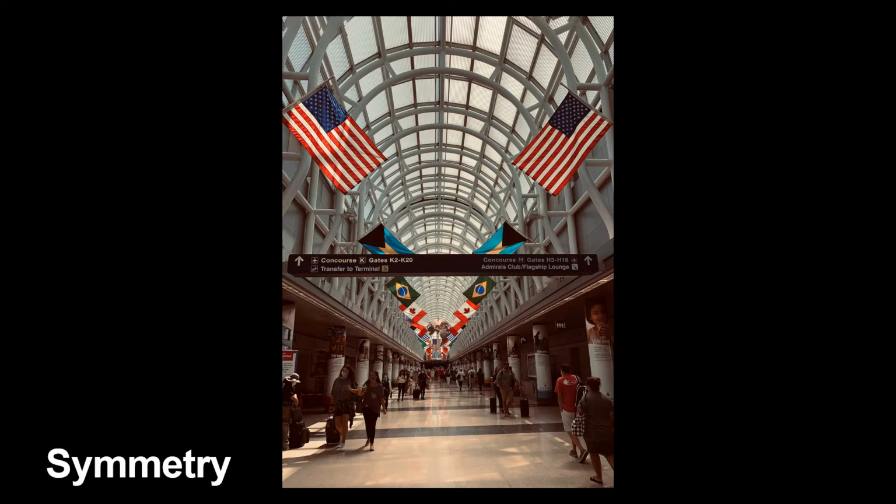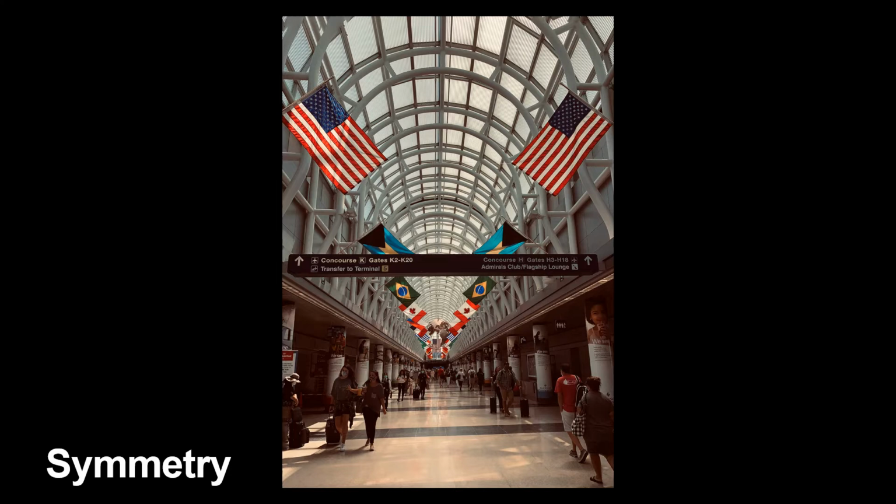This does have some rule of thirds going on in it. You'll see that those flags are on that upper third line, and the vanishing point, if you think of a train track, if you're standing straight on a train track and the edges of the track as they extend ahead of you, they meet at a point way off into the distance. That's called the vanishing point. So you'll see that that's also on the lower third line.